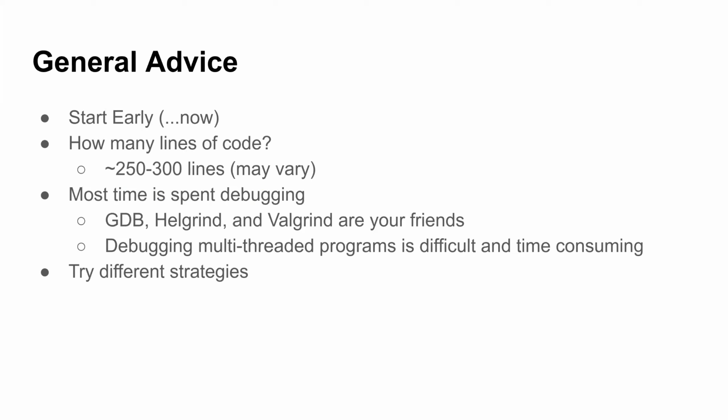General advice: start early. I know these info sessions are done super late, but you should have at least some code written already. And if you haven't started already, looking at your header files is a great place to start. The thread pool project is not as hard as the other projects, in my opinion. You're only going to be writing maybe a maximum of 200 to 300 lines of code. And just to put that in perspective, a lot of Outfoxed solutions I've seen have been longer than this. So this is less code than you wrote for the previous project 1.